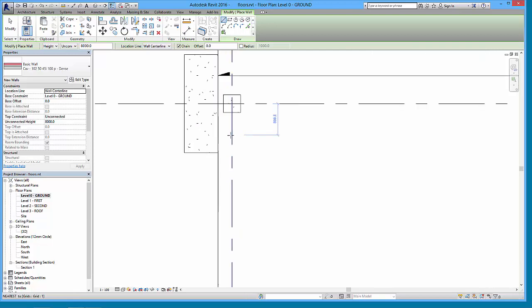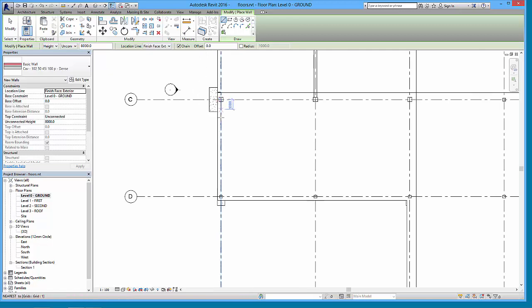So we need to think about where our wall is going to be positioned, and for this one we're not going to choose the wall centerline, but we're going to choose the finished face exterior. Okay, so that's going to line up with this point here, or in fact coming across there to about that point, and then coming down and tracking round on this slab edge.